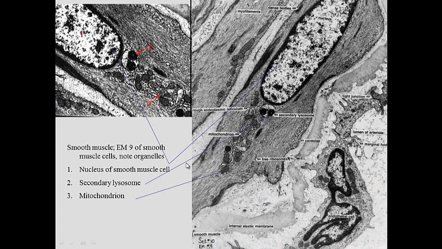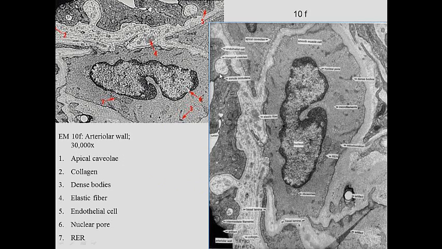If you look at an arteriole, you can see smooth muscle cells. There's a lumen here, these endothelial cells, but we see a higher magnification of smooth muscle cells. They have these little apical caveoli on the surface, and you see a high density of fibers, and also you see these fusiform densities, and the fibers are actually attaching to these densities to facilitate the contraction of the muscle cell. There's a nucleus, and you can see the high density of actin and myosin in there.